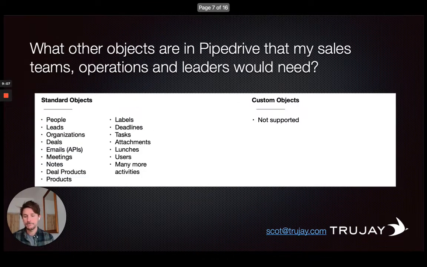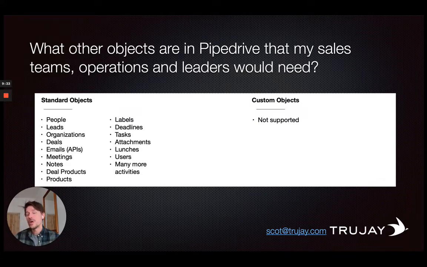All right. So those other objects in Pipedrive, there's several. So people, leads, organizations, deals, again, emails, that's the API key that we will need, meetings, notes, deal products, and deal products are line items, products are products.